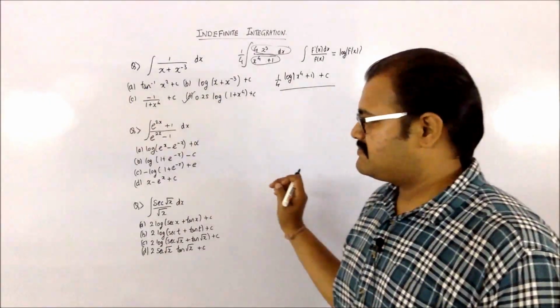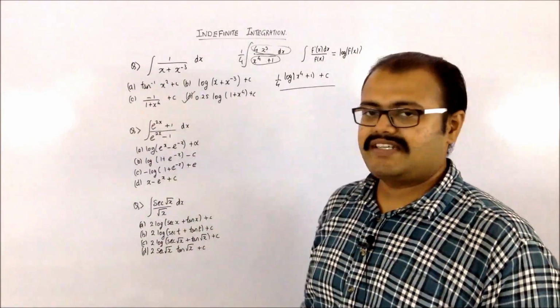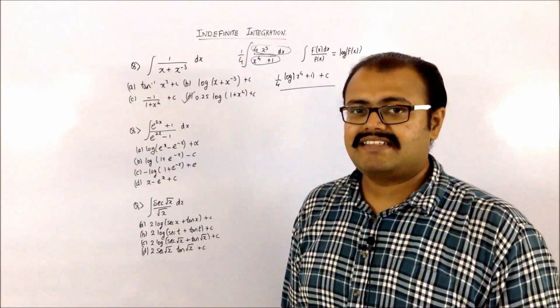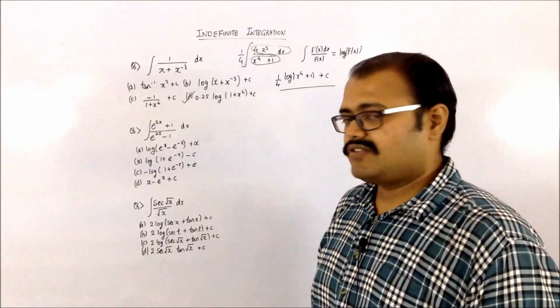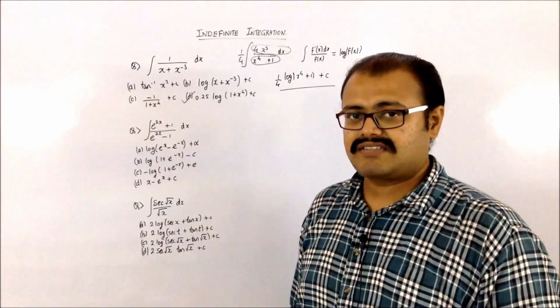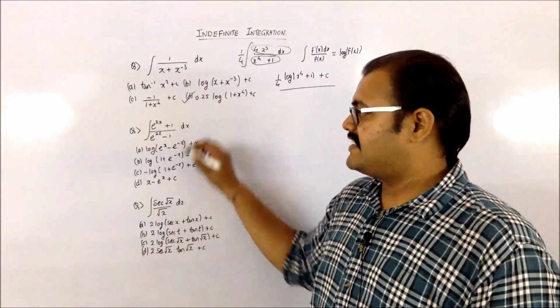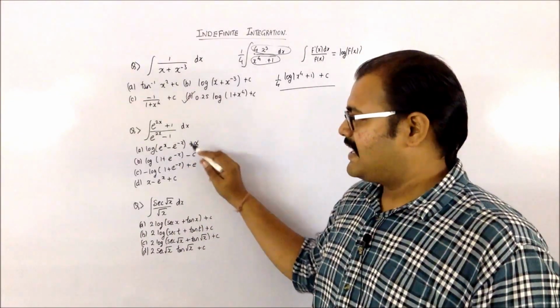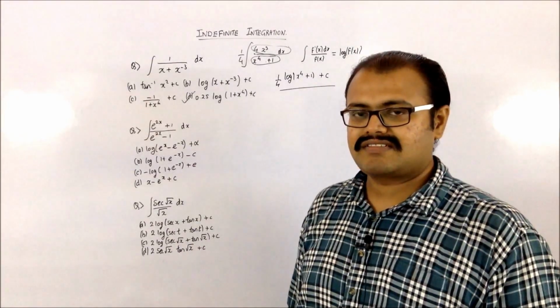Going to the next one, you can again see that you are having e raised to 2x plus 1 upon e raised to 2x minus 1, which is quite complicated. It is neither e raised to ax form or any of those sort. So you have to go by substitution method. Now substitution method, you cannot find it directly, but you can just observe the options. There is no presence of e raised to 2x in the options.